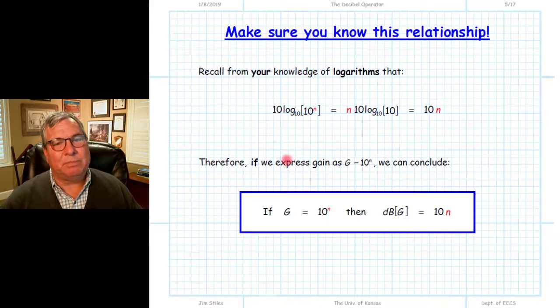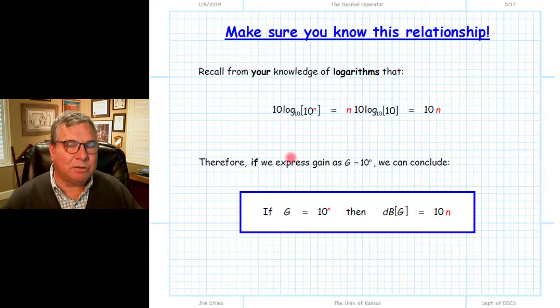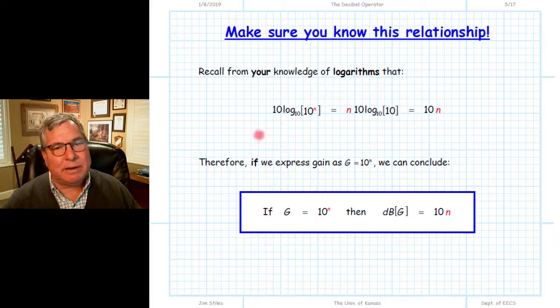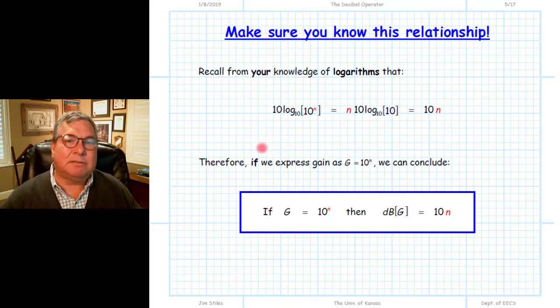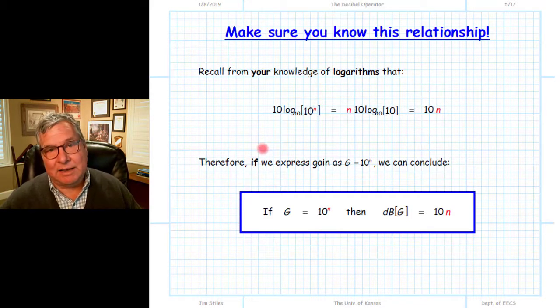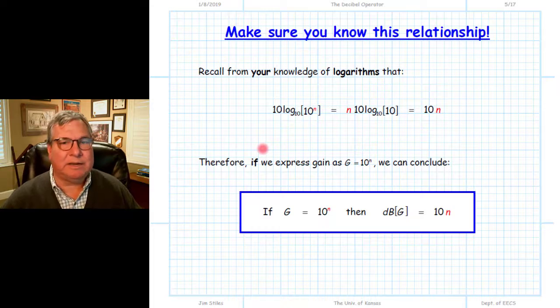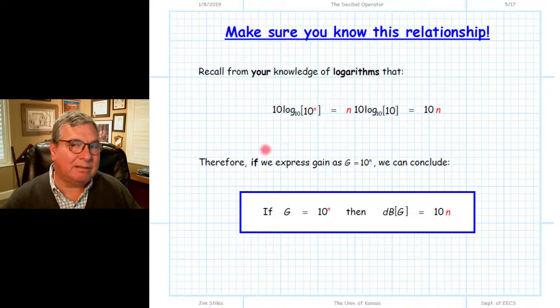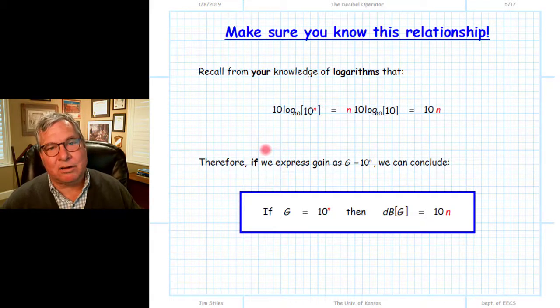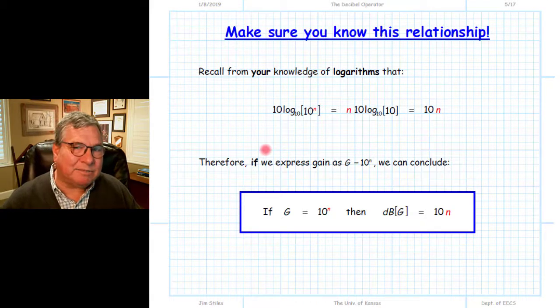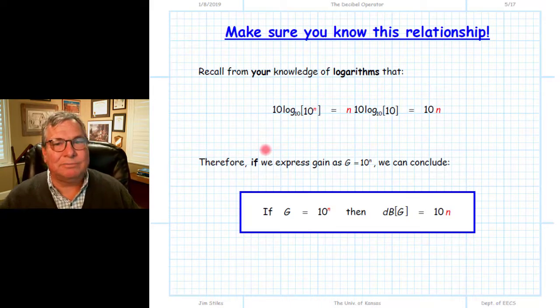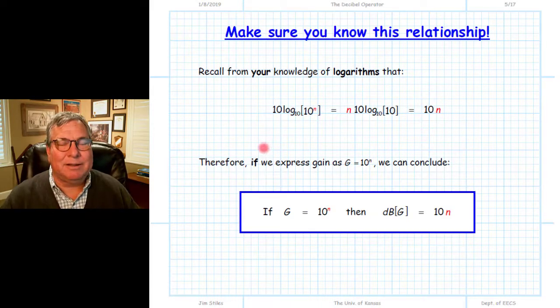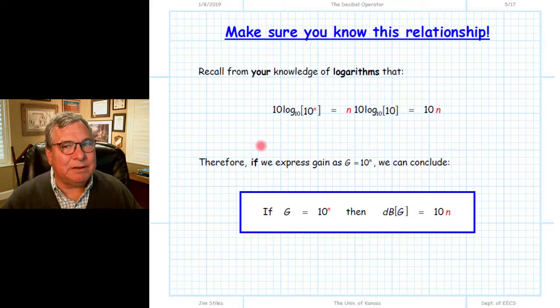This frequently comes up when we talk about the voltage gain of a low-frequency amplifier. The voltage gain of a low-frequency amplifier can be positive or negative. In the case of time harmonic analysis, it can be a complex value. So how do we express the voltage gain using a decibel operator? We can't put negative values into our log. We can't put complex values really into our log. Sort of can, but not in a way that would be physically meaningful to us.